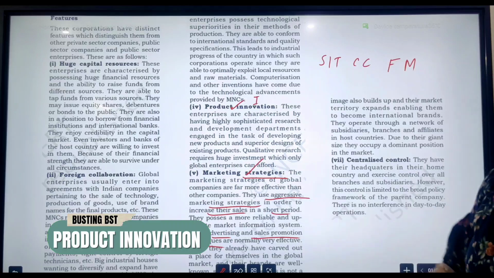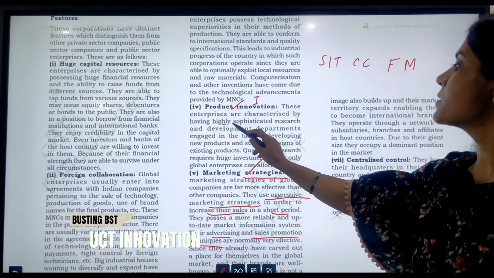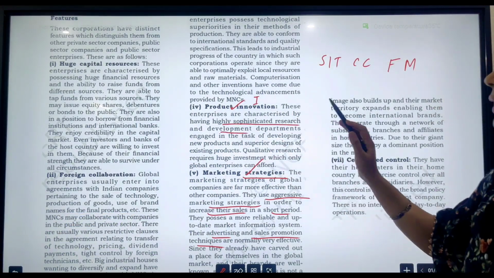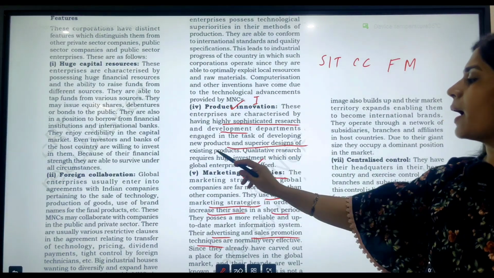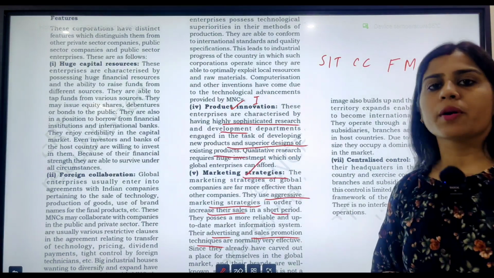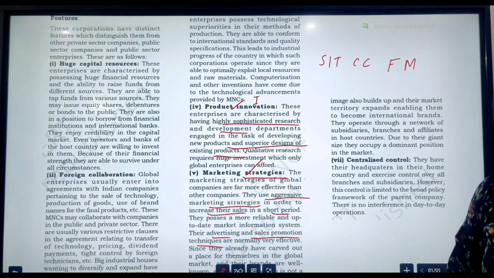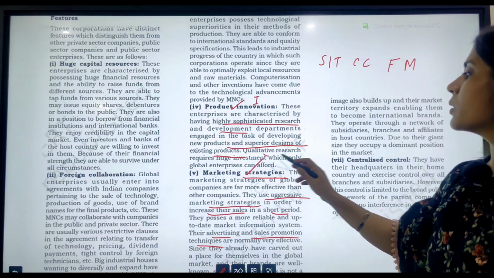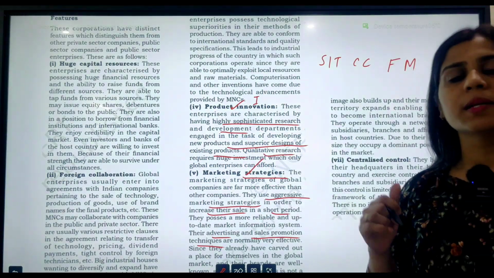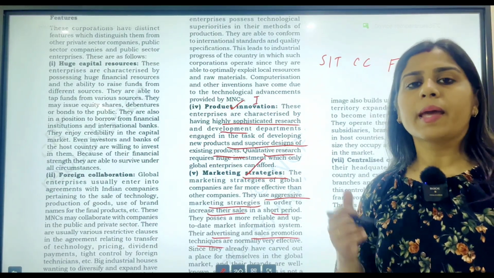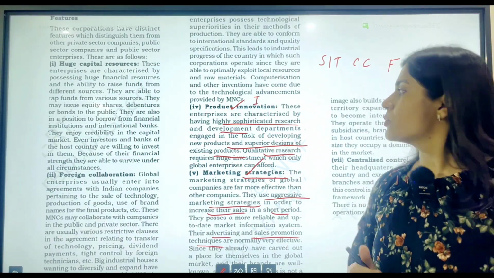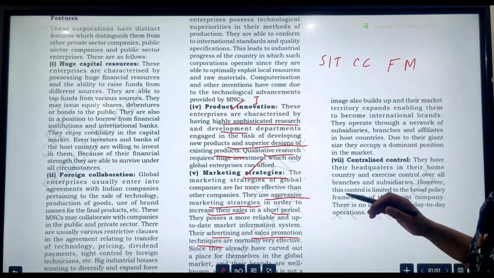Here innovation simply means that they are using highly sophisticated research and development. They have separate departments for that to provide superb quality and designs of the existing products. They keep on changing as per the demands, and qualitative research work goes hand in hand, because these organizations having large resources at their disposal can afford such things to keep up their international presence.